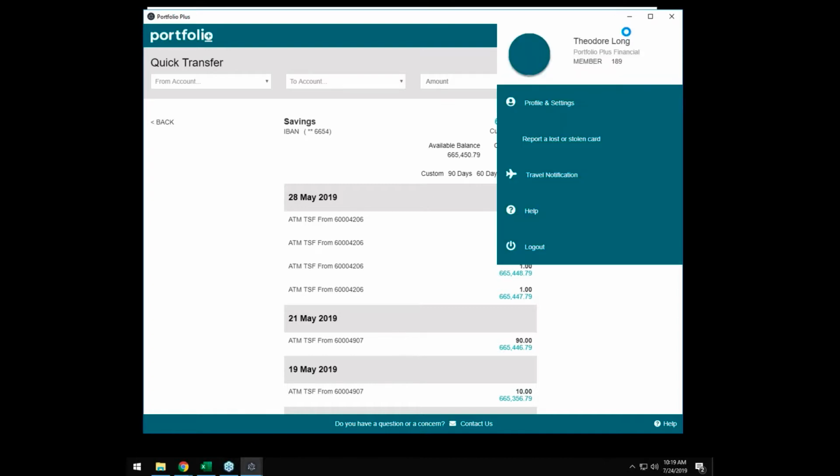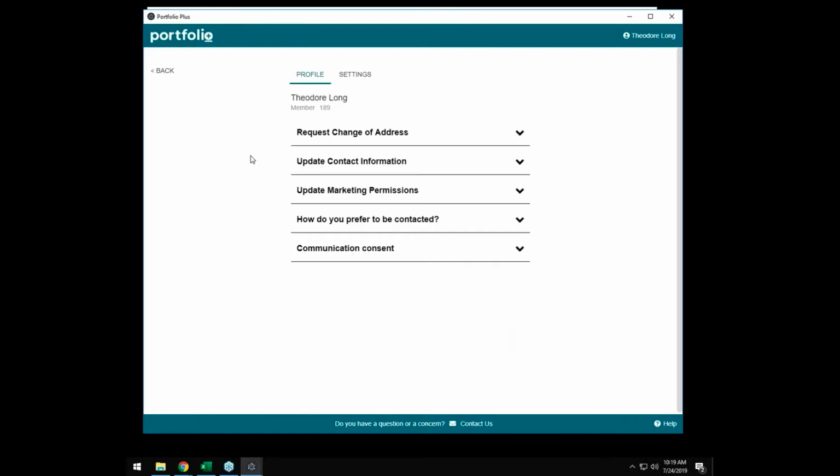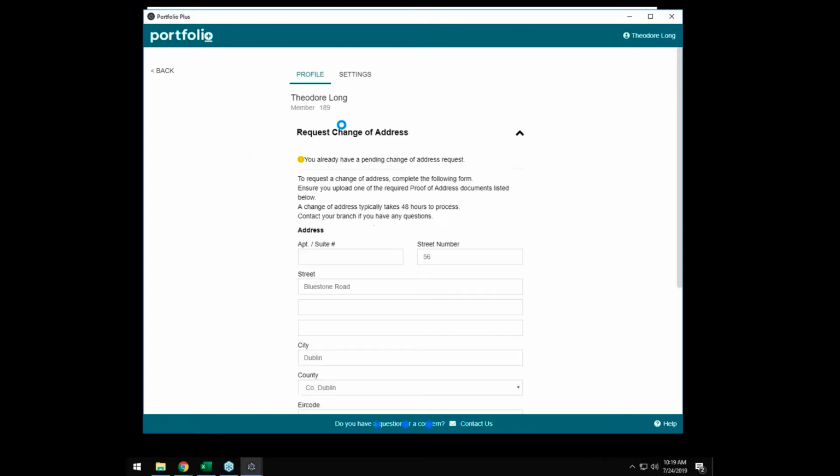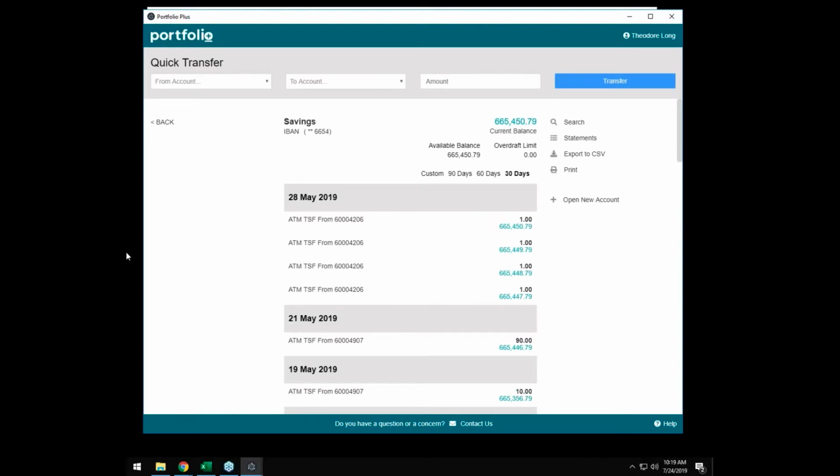I didn't have much more to show for this demo. I mean, obviously you can see that you can also do a lot of things, request change of addresses, typical things you might see in an application like this. Let me see, there's something else.